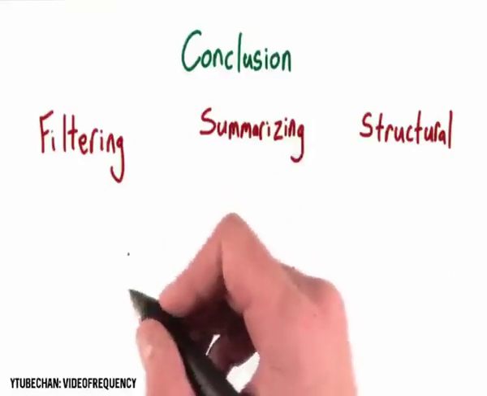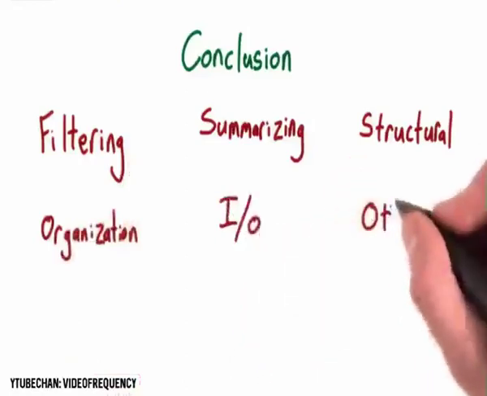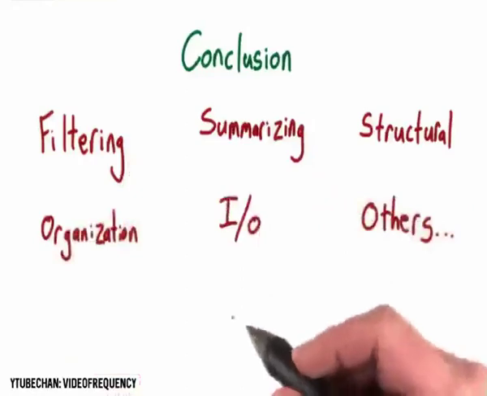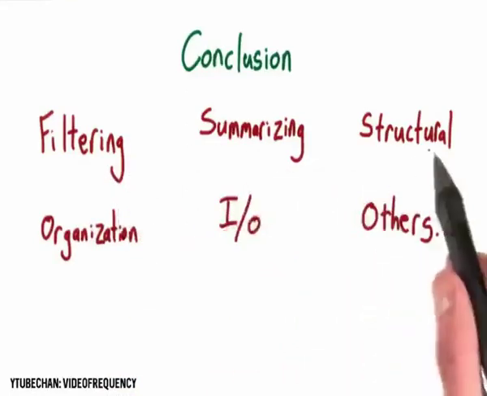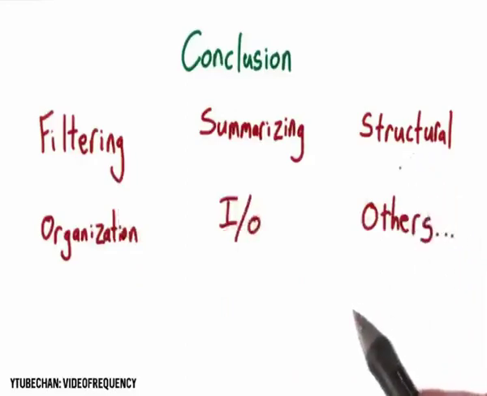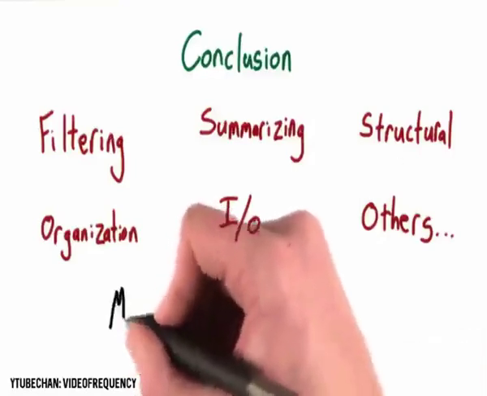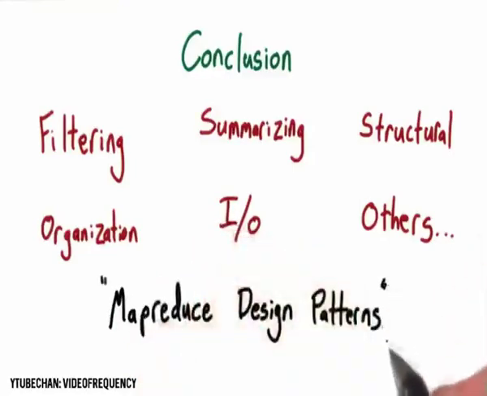In fact, these aren't all the patterns you might want to use. There's also organizational patterns, there's patterns that deal with input and output, and there's others. But getting yourself to ask this question, getting yourself to say, is this problem I'm dealing with filtering or summarizing or structural or something else? That isn't simple. In fact, just identifying when MapReduce is the appropriate tool for a problem is a large part of what it means to be a MapReduce expert. And gaining this expertise takes practice. This practice can come naturally in a job environment, or you could choose to make it happen deliberately by seeking out problems and trying to solve them. But if you enjoy learning about and thinking about these patterns, you should check out that book I mentioned earlier, MapReduce Design Patterns, and you can learn more there. But now, it's time to try implementing some of these patterns in a sort of novel setting.